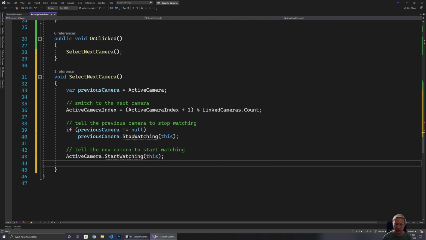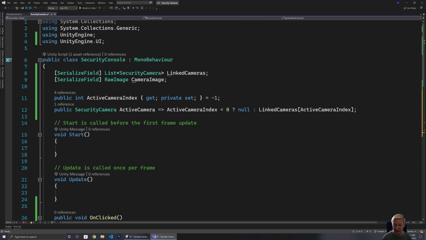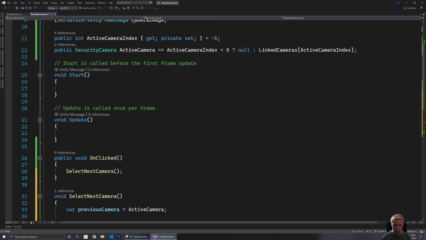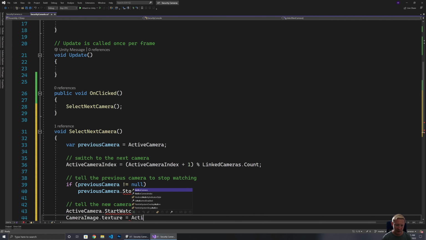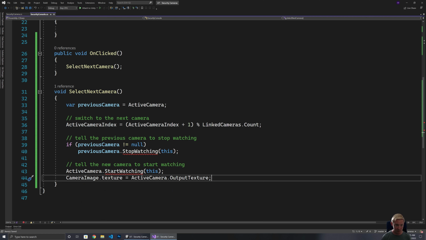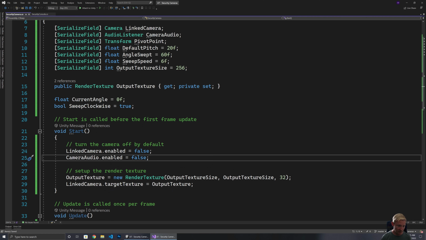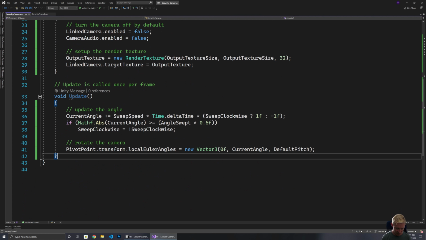We then need to update the texture there. So camera image dot texture is equal to active camera output texture. That looks good.